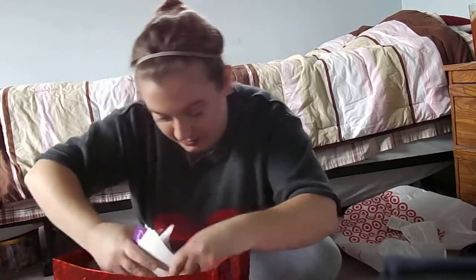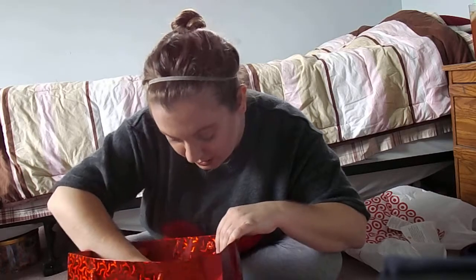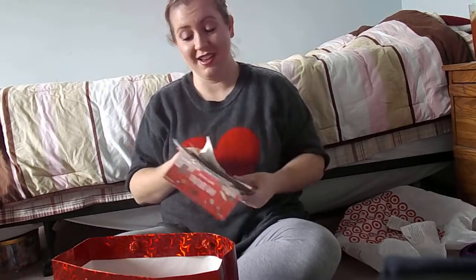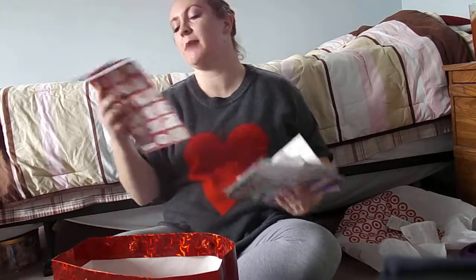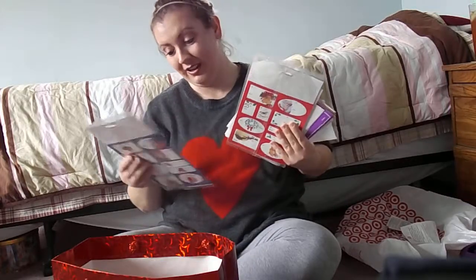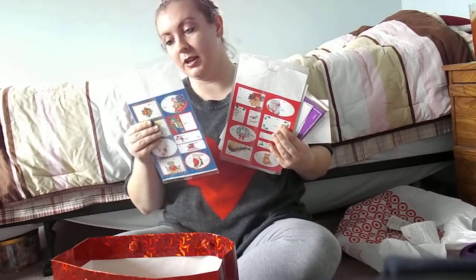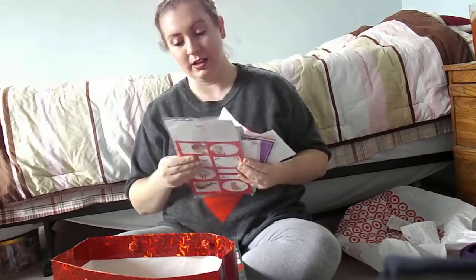And then these are the things I wanted to show you. This collection is freaking crazy. These are all labels. Seriously, look at all this. Labels. I bought this not remembering that we had all these. I got this at 99-cent stores, 80 of them. There's probably a crap load in here. It doesn't say how many.